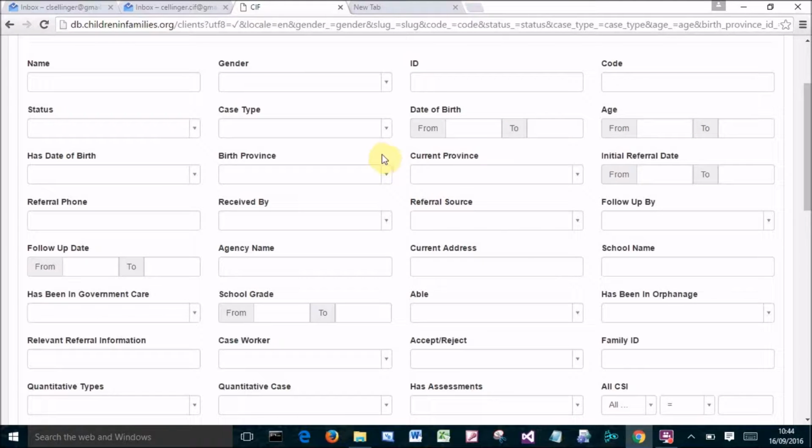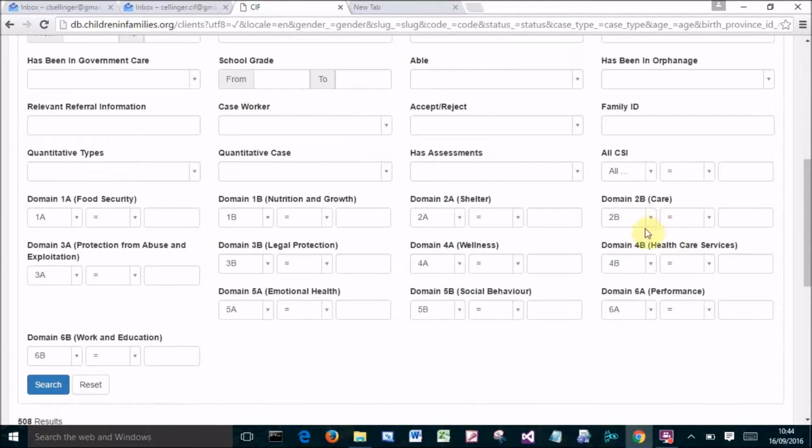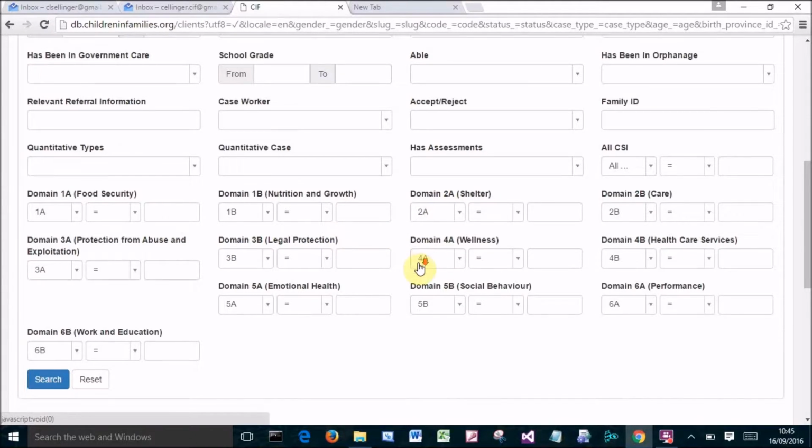We may only want information on clients in foster care or in kinship care. We may want to know outcomes for clients who were born in a particular province, or for clients who have experienced life in an orphanage. And so we can filter by all these different bits and pieces.